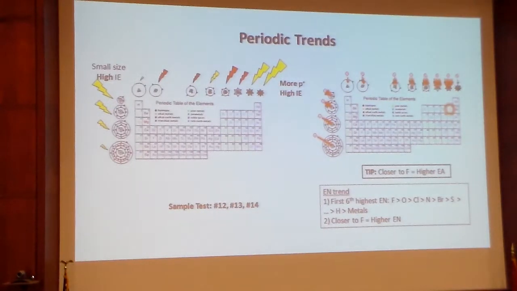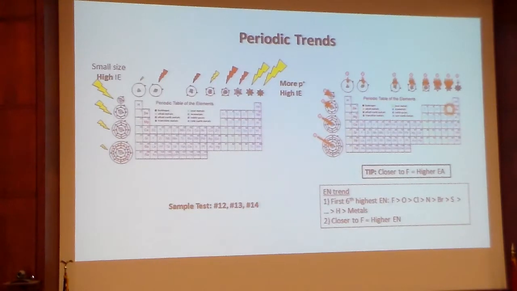So, periodic trends, right? We talk about atomic radius, size. At the bottom, it gets bigger. Across the period, more protons, it gets smaller. Less protons, less interactions. Electronegativity and IE, ionization energy: take a look at the small one. Smaller size, more interaction, so you need more energy to remove an electron.